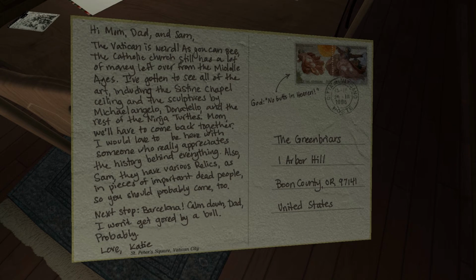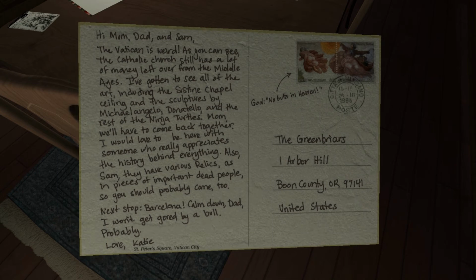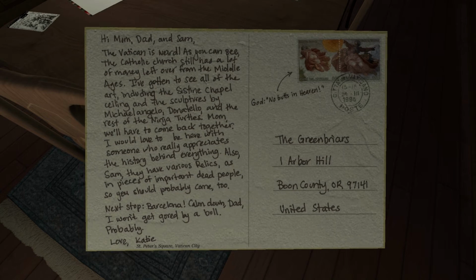The Vatican is weird. As you can see, the Catholic Church still has a lot of money left over from the Middle Ages. I've gotten to see all of the art, including the Sistine Chapel ceiling and the sculptures by Michelangelo, Donatello, and the rest of the Ninja Turtles. I was just going to make the same bloody comment. Mum will have to come back together. Okay, cool.